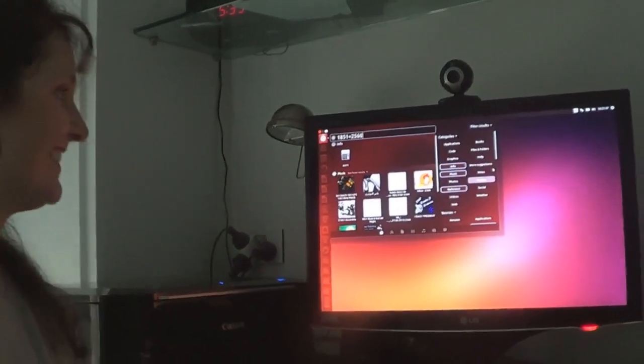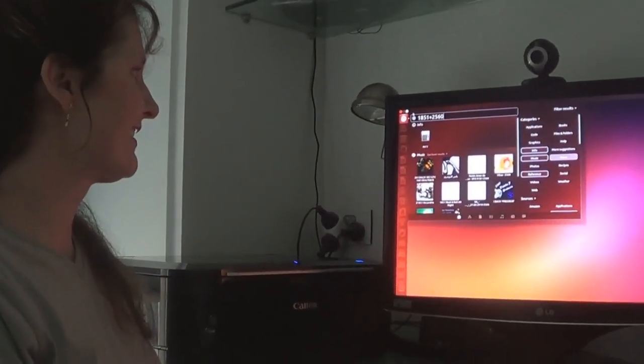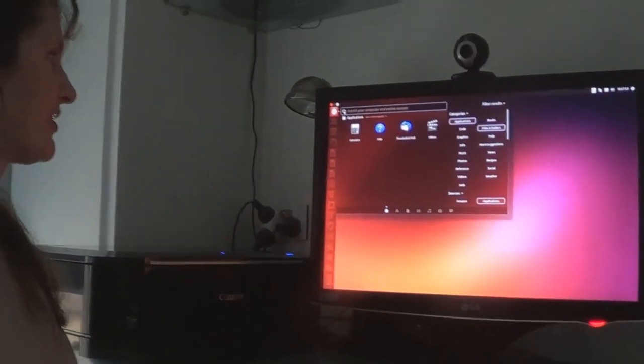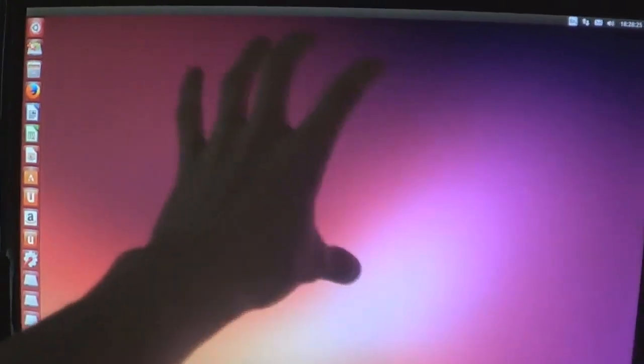Okay, anyway, your next task is to change the desktop background. Okay. Well, I'll close the little dash. How do I actually get rid of that? You can click the background to get away, or you could even click that again. Okay. Good. Done. And I'll tell you something interesting too. The dash has transparency, and so does this bar here, so it will change depending on the colour of the background.